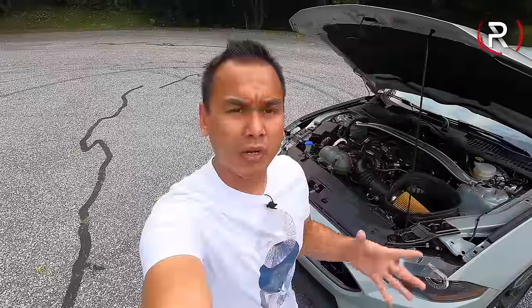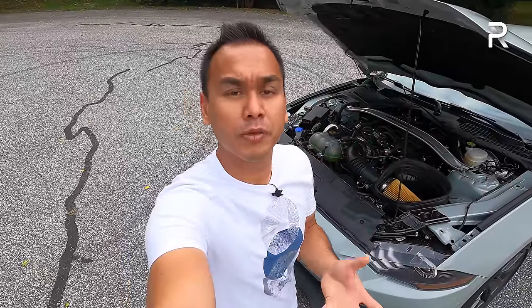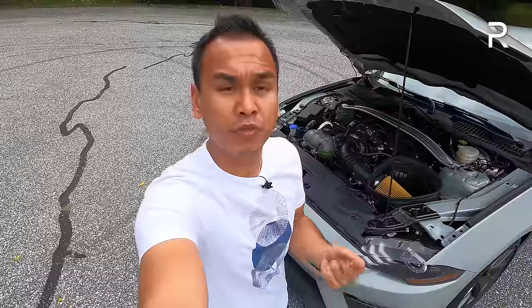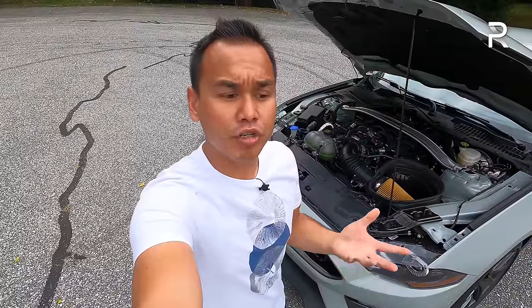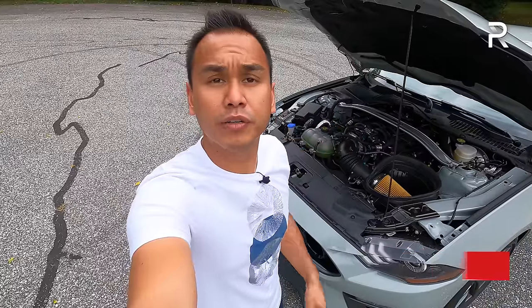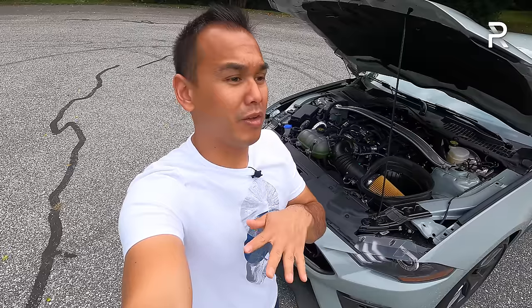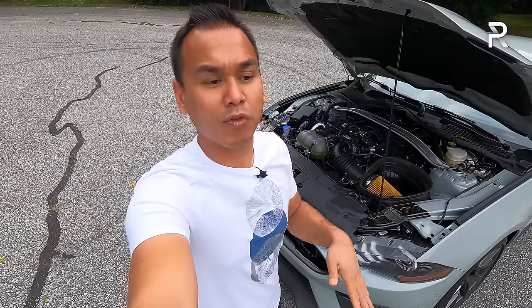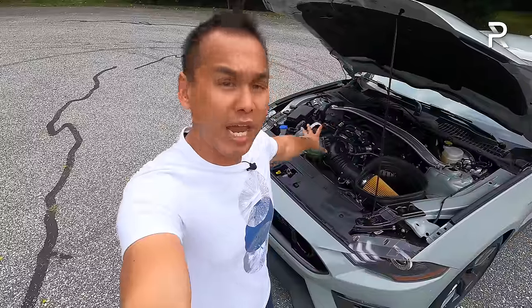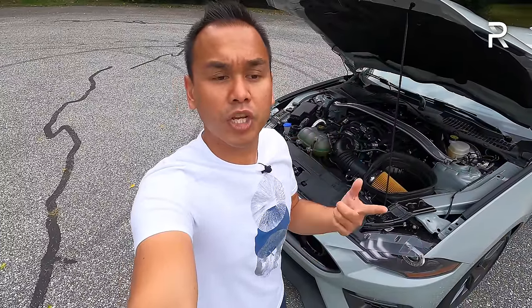So with any muscle car, I want to first start with what's going on underneath the hood. Now, those of you who are sad about the departure of the old Shelby GT350, I actually never had a chance to drive or review that car for you guys. You will be sad to learn that this Mach 1 does not have the 5.2 liter flat plane crank V8 that you got in the Shelby that made over 520 horsepower and revved to 8,000 RPM. Instead, we have the same motor from the Bullitt, but it does get some goodies from the Shelby GT350.